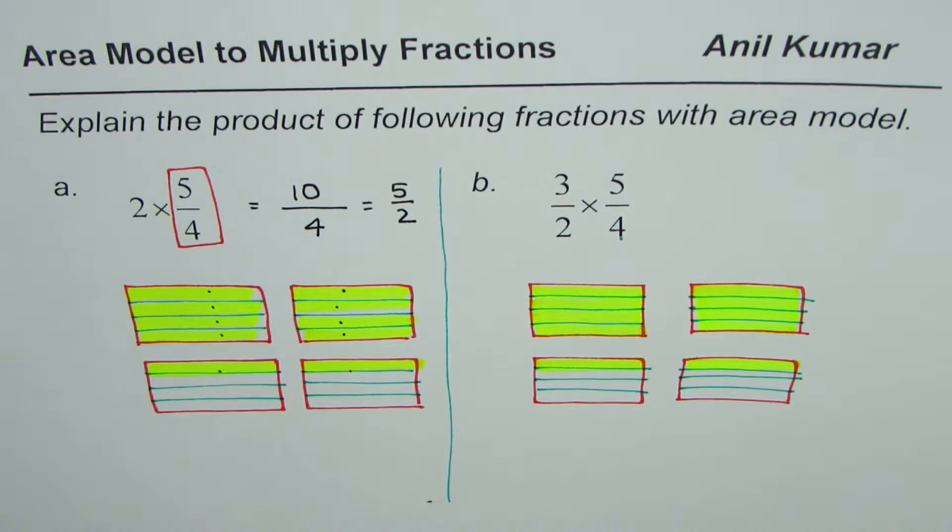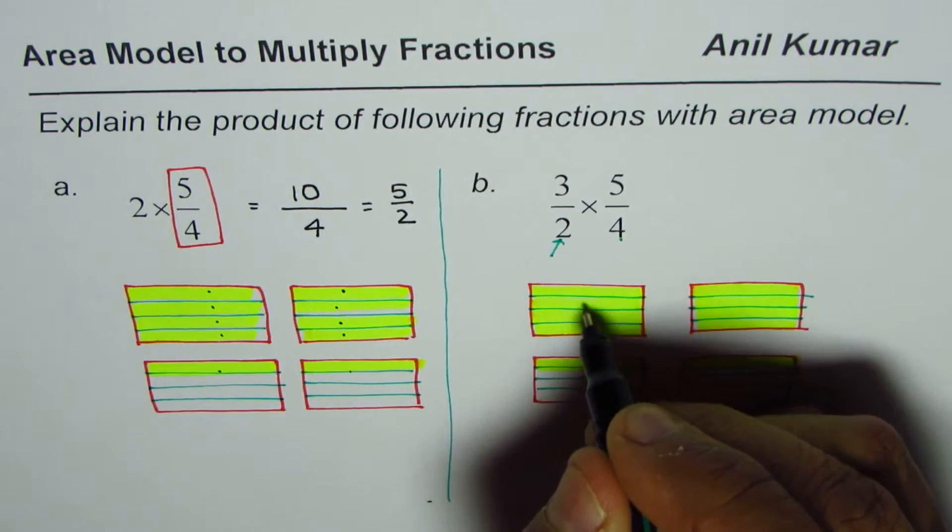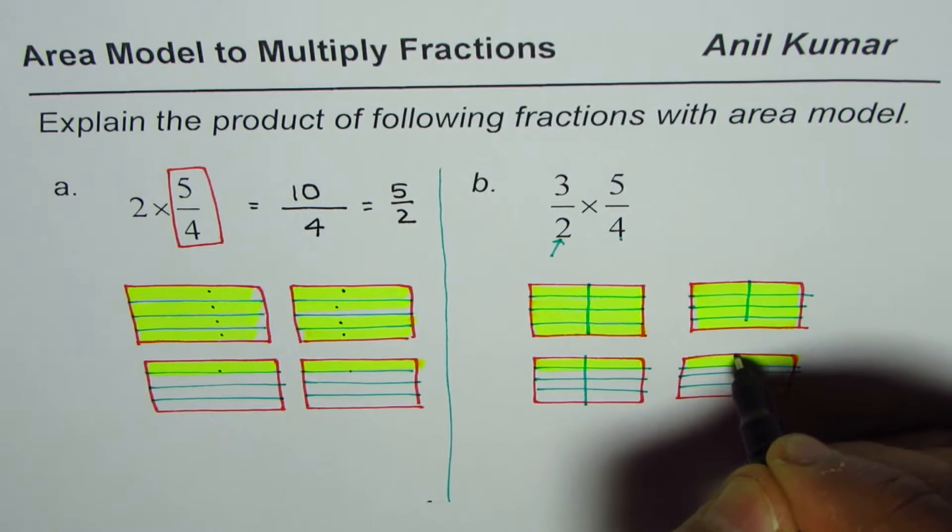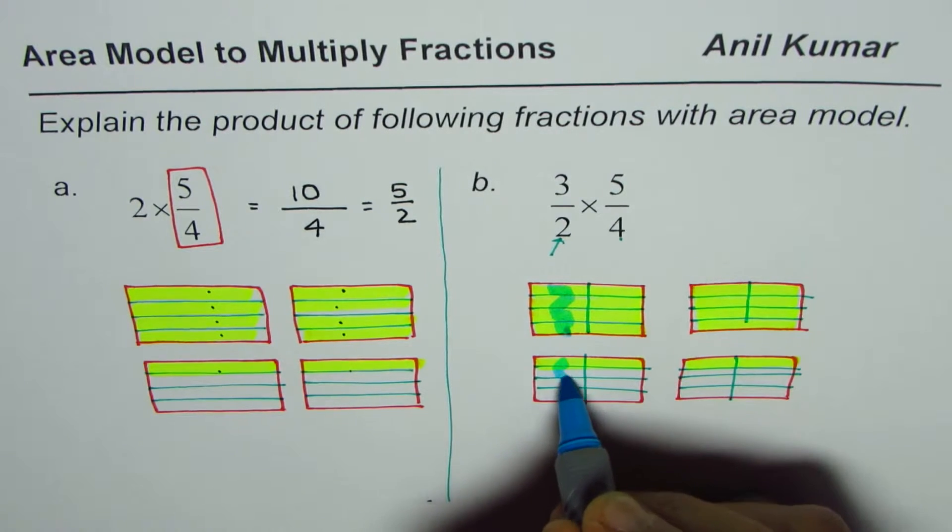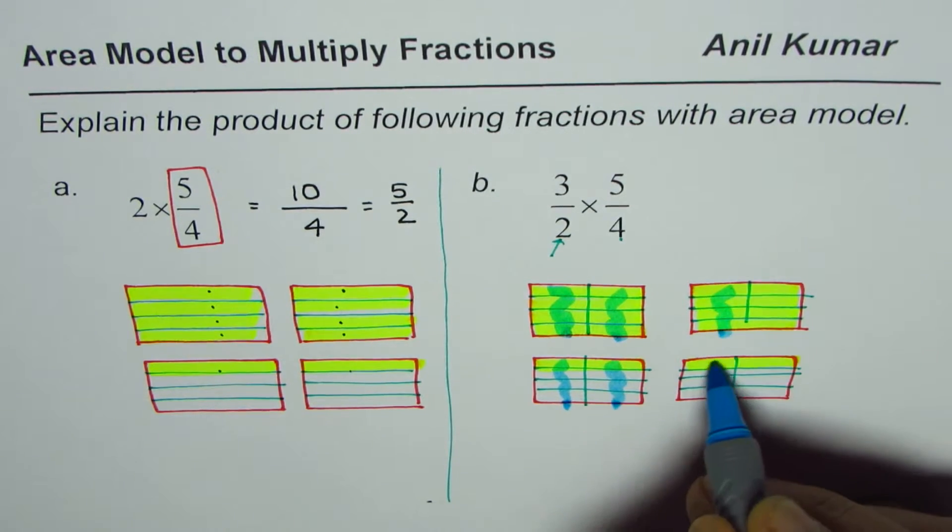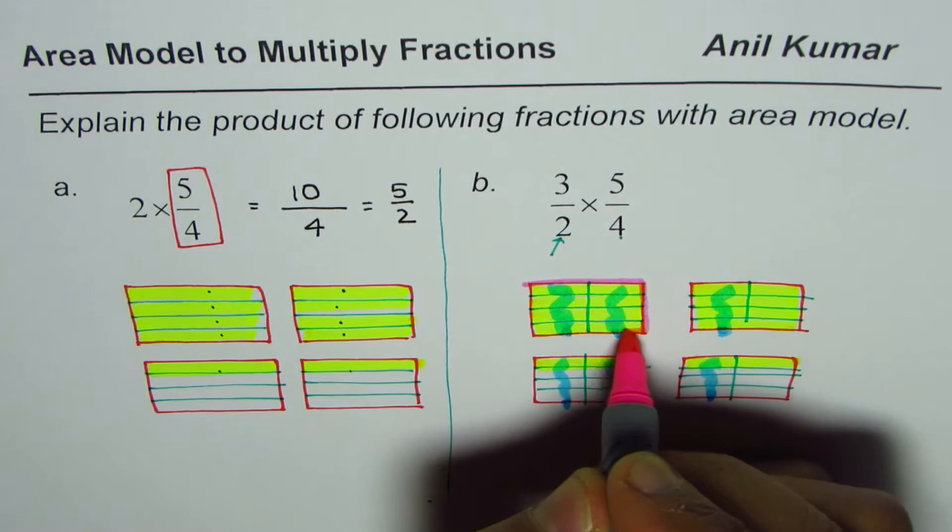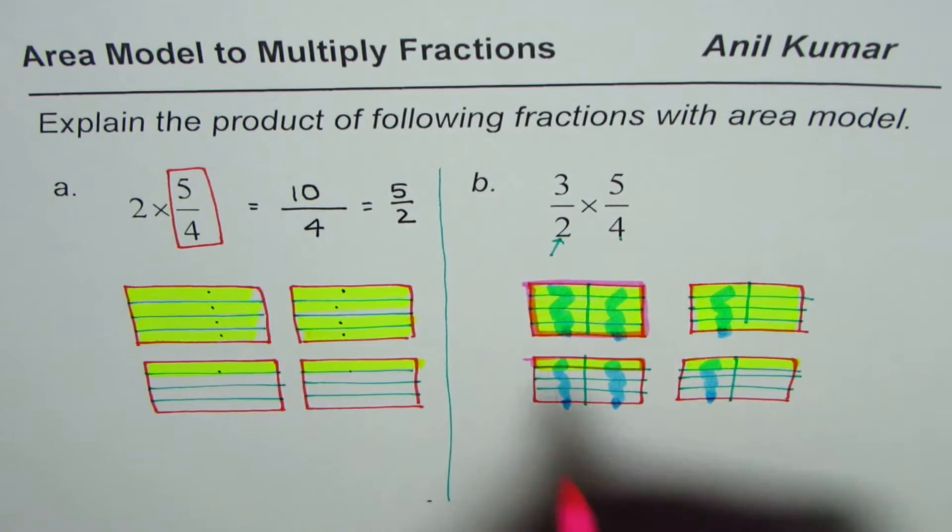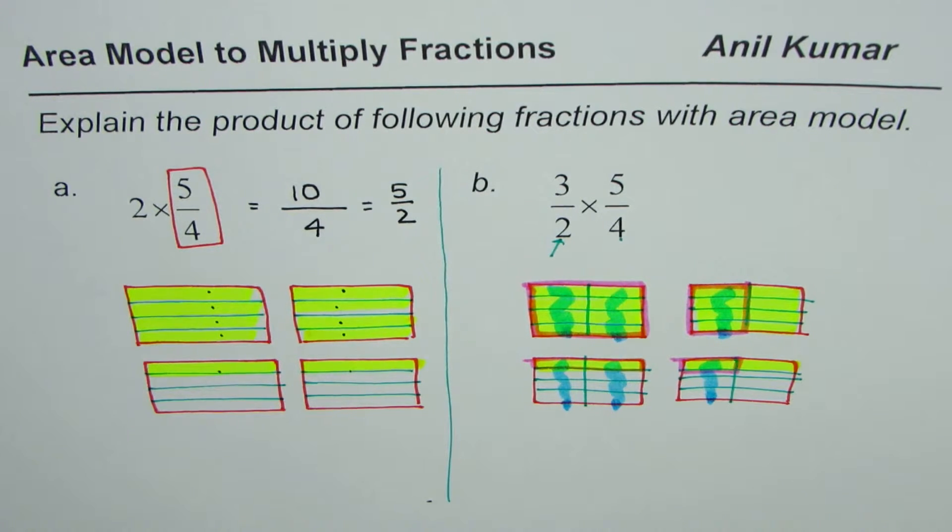And now we have to select 3 out of 2. So what are we going to do? We have to divide our rectangles into 2 equal parts. So that denominator tells you columns. Each is divided into 2 columns. And now we are going to select 3 columns. This is 1, 2, and 3. What is common to us? Whatever is common is the part of the solution. So what we have here is this—everything here is common. In this we have 2 of these common. Here we have half of it common and then one of that common.